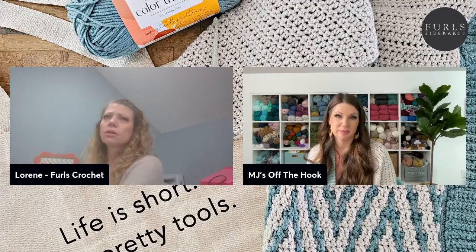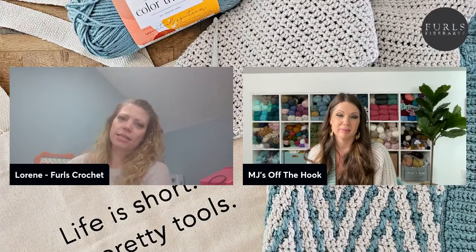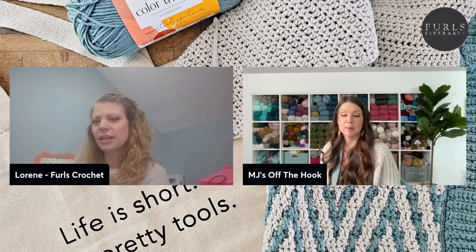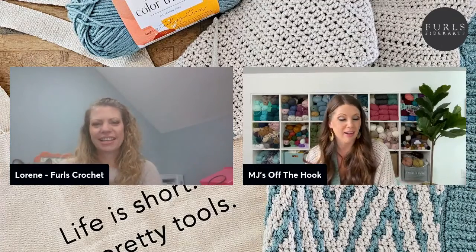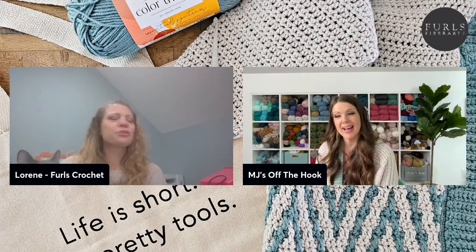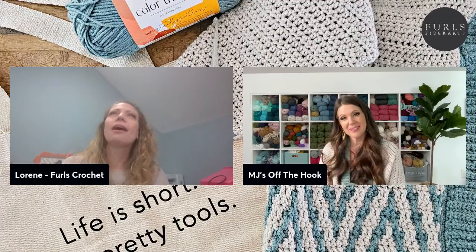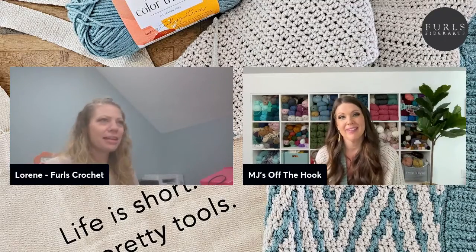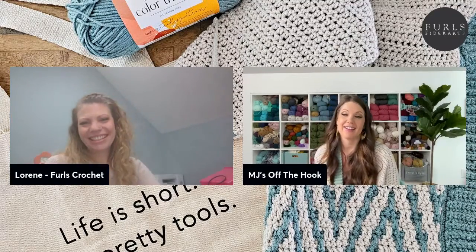And it looks much more complicated than it really is. So it's definitely a showstopper when they see it. I can't wait to start wearing it out now that I have it. There's no place you're going to go where someone's not going to say, I love your sweater. We should take a poll. How many times do you hear, I love that sweater, when you wear it? I love that sweater. Yeah, exactly.